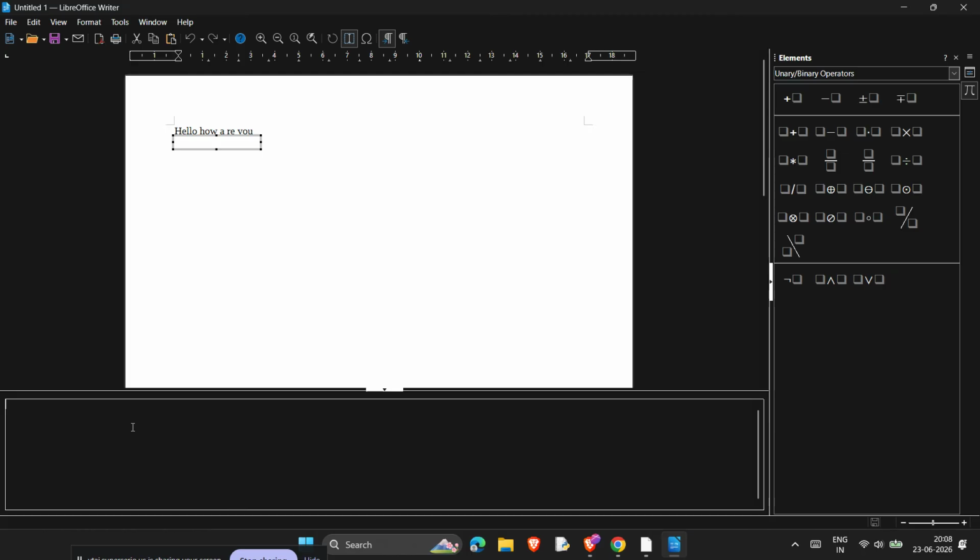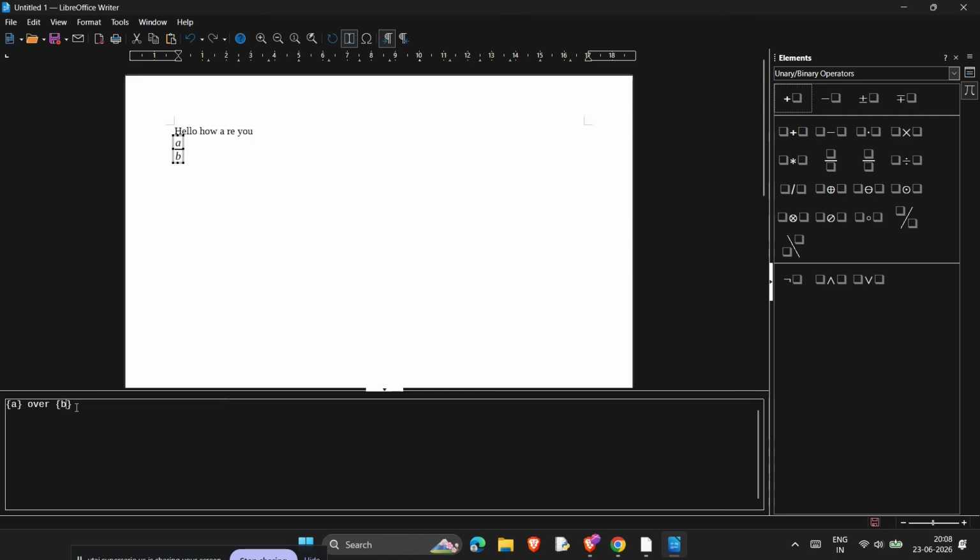If you want the quick layout method, use the Elements panel on the left, or in the sidebar. There you'll find categories like relations, functions, operators, and more. Click the category you need, then select the symbol or structure you want to insert. LibreOffice will automatically generate the correct template syntax for you, which makes it much easier if you're not familiar with formula commands. For example, if you want to create a fraction, you can choose the fraction template from the panel, and LibreOffice will build the structure for you.